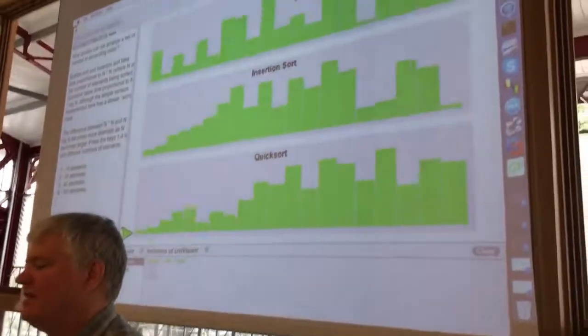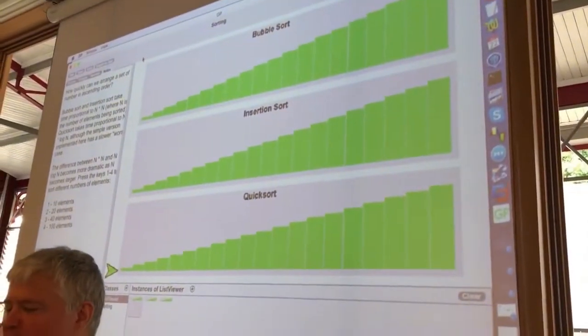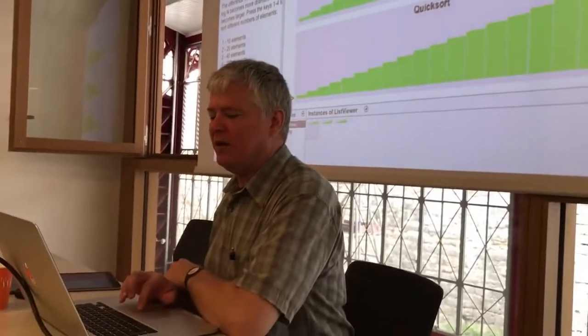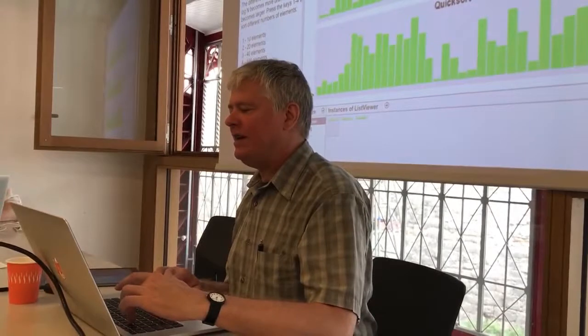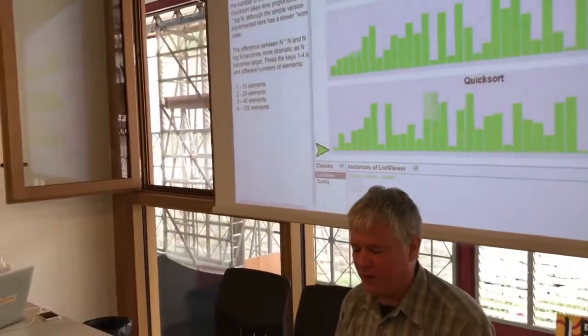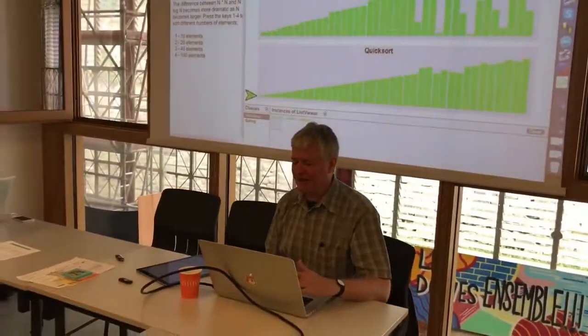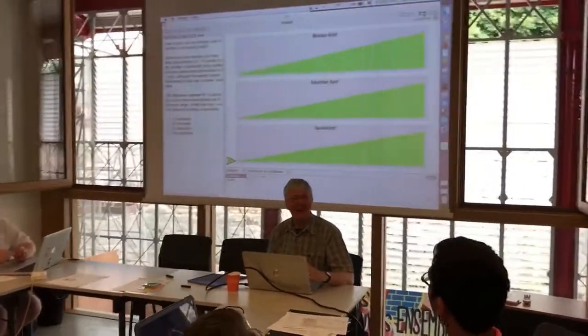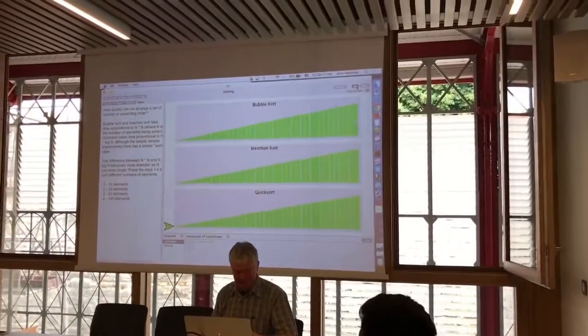So here's a computer sciencey example. What we're seeing here is three different versions of sort, and in this case it's sorting, I think, 20 elements. But if I hit the 3 key, it will sort with more elements. One of the things you notice, when you start going up to larger numbers, is that one of these sorts seems to get done faster than the others. So you're saying one of them is more quick. Yeah. I wonder from the name which one it might be.